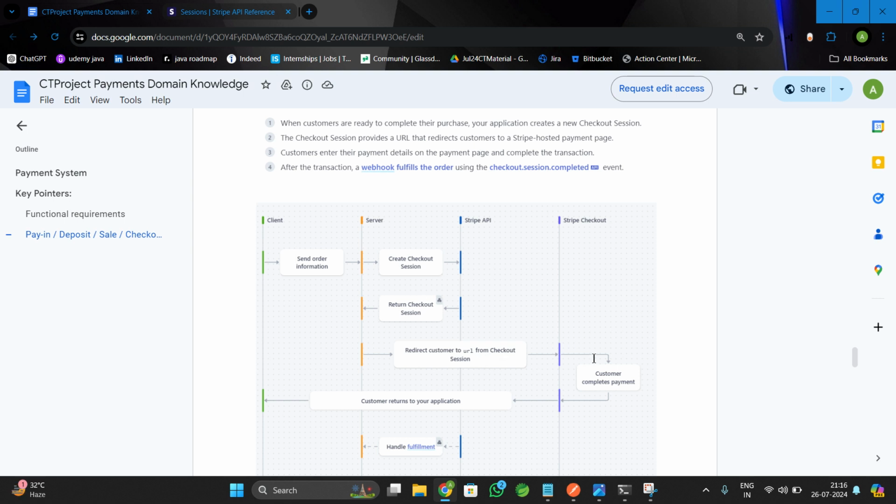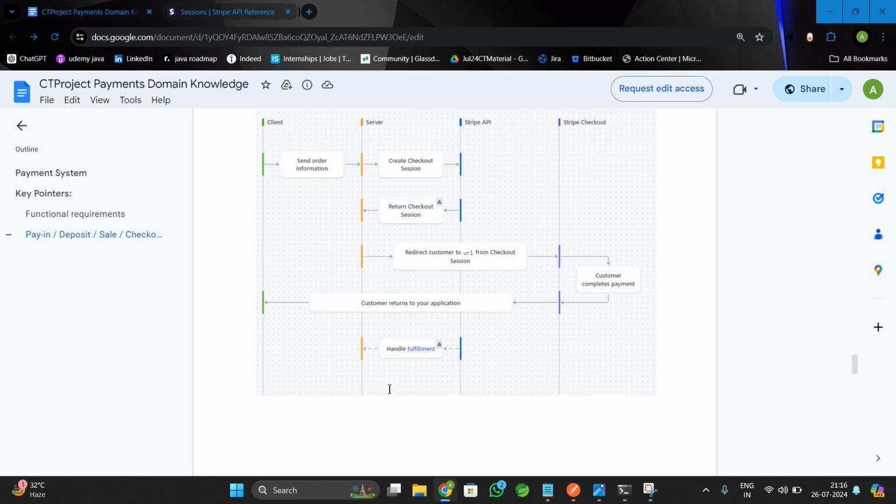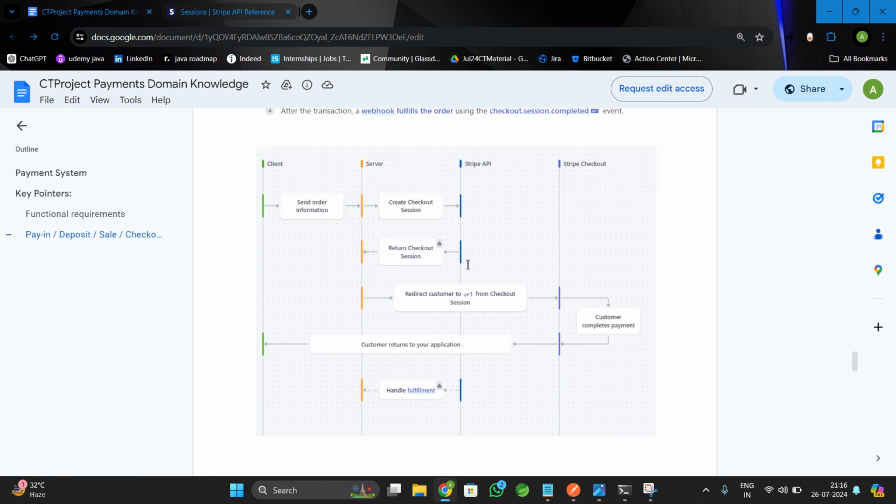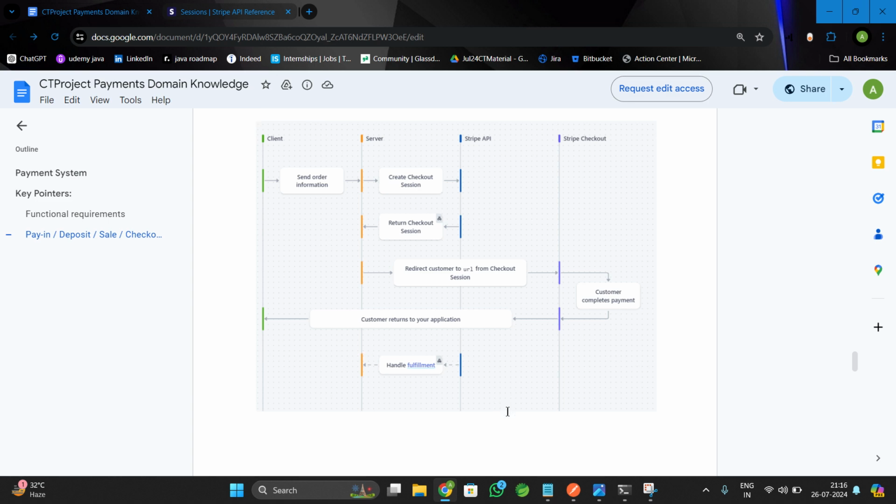Then the customer completes the payment and returns to their original application where they started from. Then the Stripe API will handle the fulfillment and give the user the confirmation that their payment has been successfully completed, and a webhook to our system.